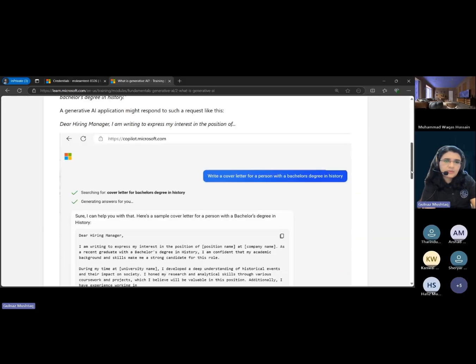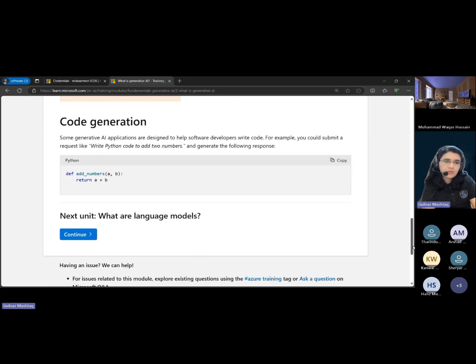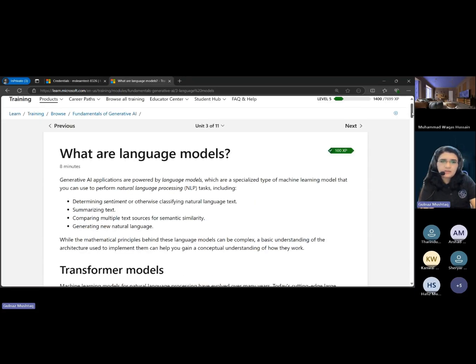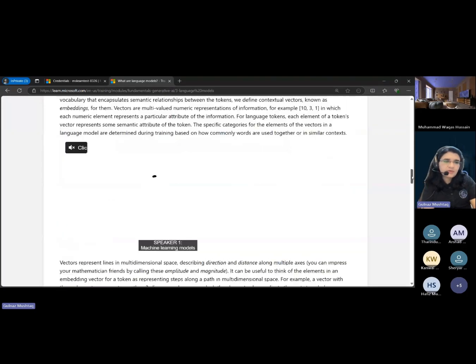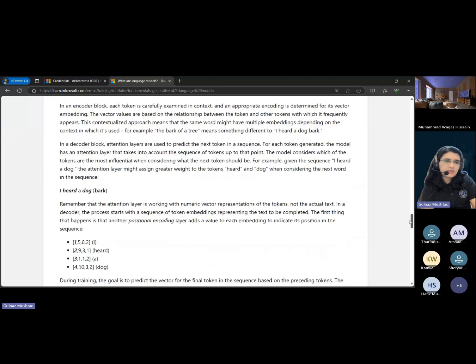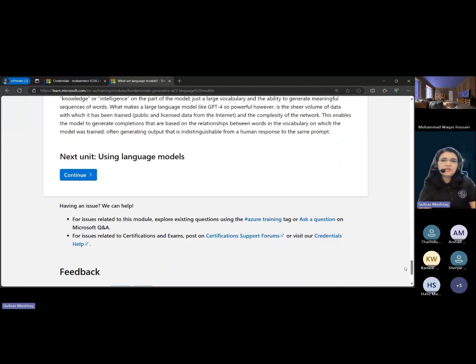Here you will see some demonstrations, then some code as well. Somewhere in your learning modules, you are going to get some sandboxes, some lab environments free of cost, some videos as well, coding, each and everything is there. It means that there is a complete learning environment for you. Okay, so this was one of the examples.